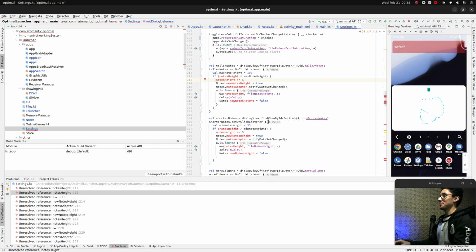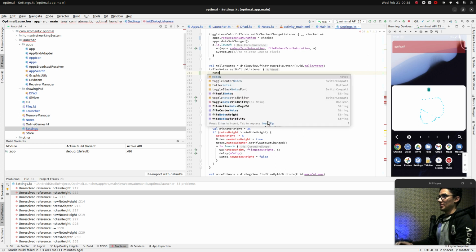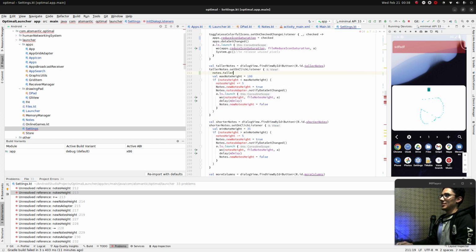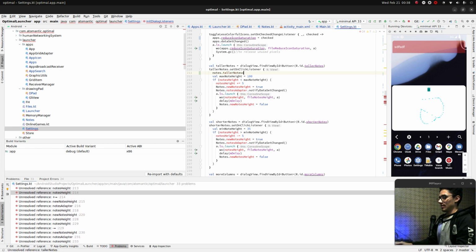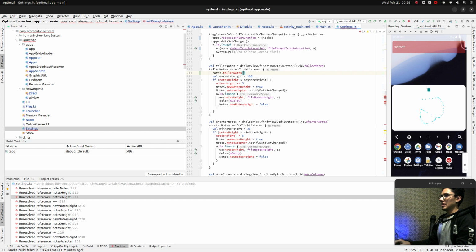Notes height. Okay, so notes that taller notes. And I will put all of this inside taller notes as well.